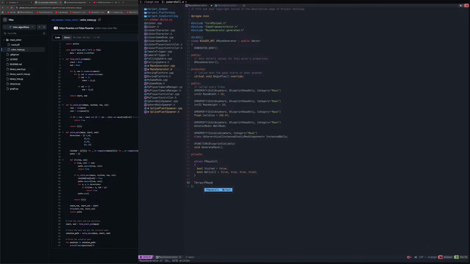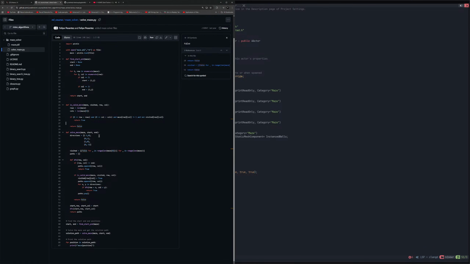Maze cell, I should say. Yeah. That's why we're doing the structure. And I'm trying to think. Let's call this one grid. In our case, do I have a maze? I mean, like a main function.